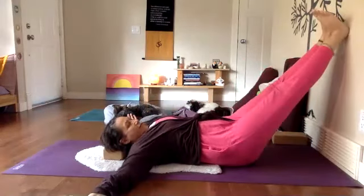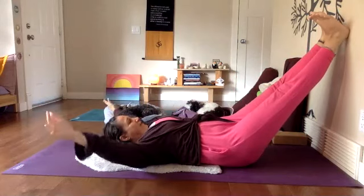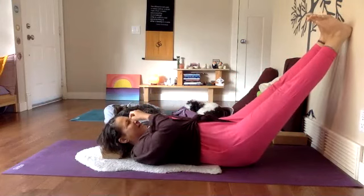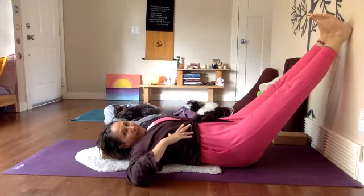Okay. Arms are going to come out. We're just going to open the shoulders a little bit here too. So again, find a comfortable place where the backs of your hands can rest. Good. Okay. And then we'll just take five breaths once you're in it.